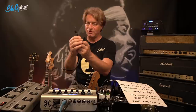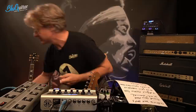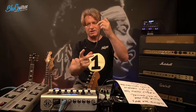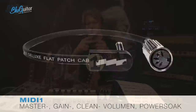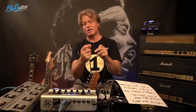And on the other side, we have a single and very simple, where is it? Where's the MIDI one? Here it is. It's a simple quarter inch jack. And our new cables come with this kind of flat cable and the angled quarter inch jack. In the old days, we had big standard straight quarter inch plugs. In case you don't like those big ones, you can simply swap for an angled one. So this side is easy. Just cut it and it's two wires. One goes in the middle and the other one goes to ground. And that's all it takes. Of course, the middle wire is the tip and the other one is the ground.